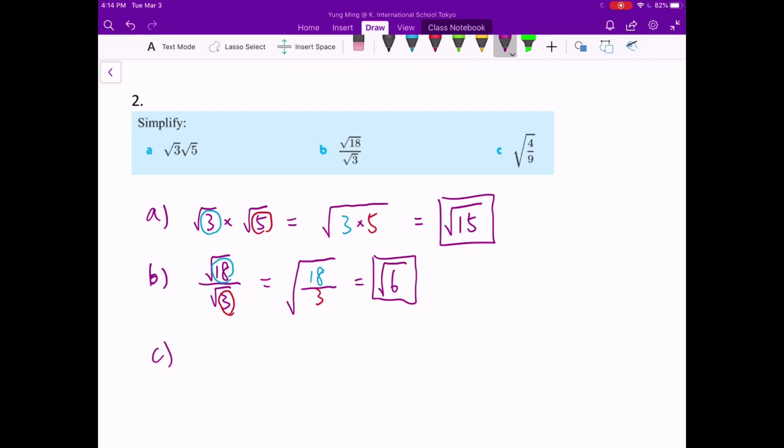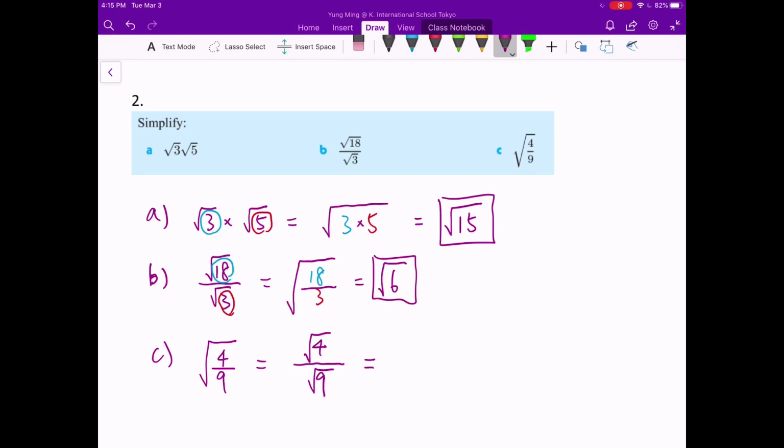Last one, part C. Because we are already inside the hat already, we can do whatever we want over here. But you probably realize that we cannot actually simplify by canceling anything out over here. There's no common factors over here. So what are we supposed to do? Well, if you think about it, we can also do the other way around. Just because we can combine a hat, that means we can also separate the hat over here. So this is root 4 on the top, this is going to be root 9 on the bottom.